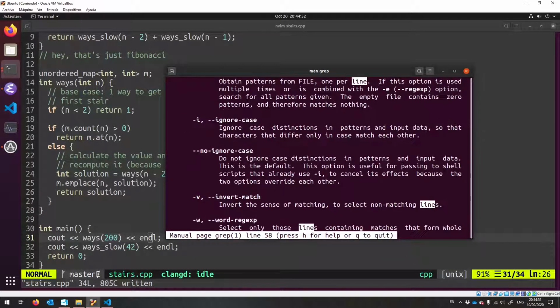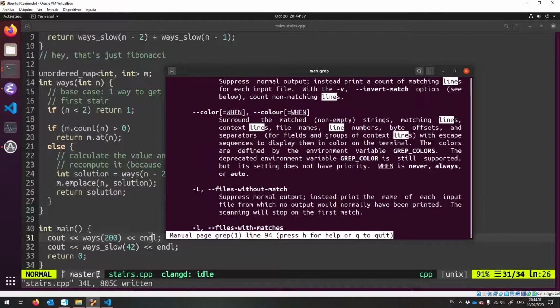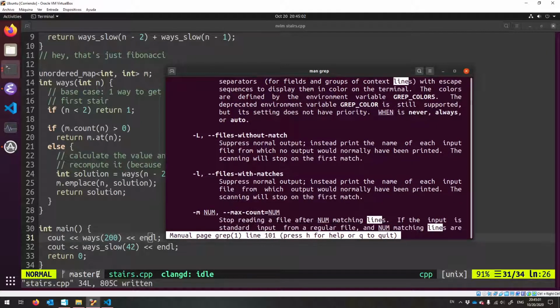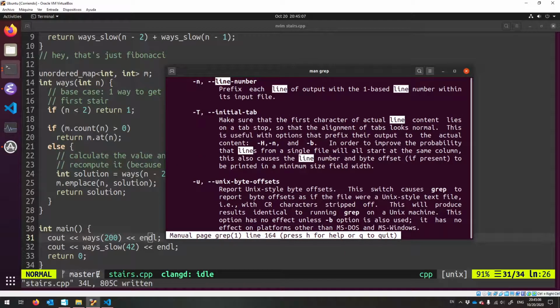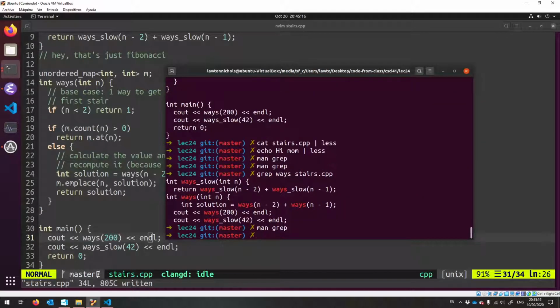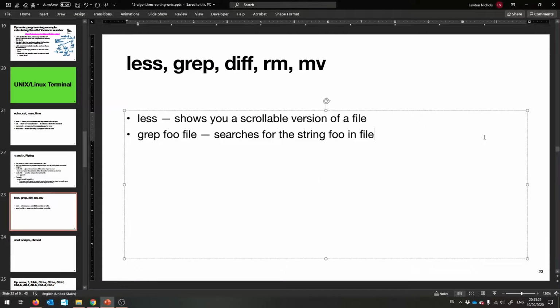We can find line numbers as well. If we use grep -n, -n at the beginning, that's one of the options. Say grep -n. It'll tell us also the line number on which it finds those matches, and that is super helpful if you're ever debugging.